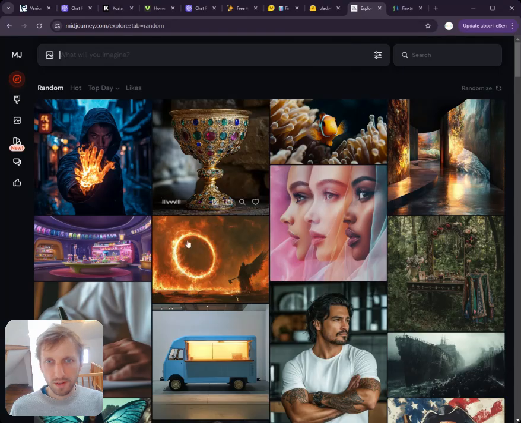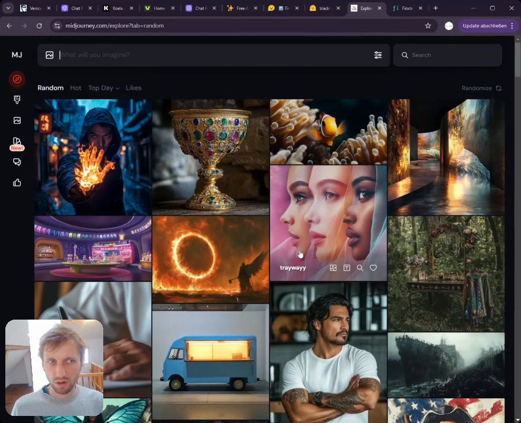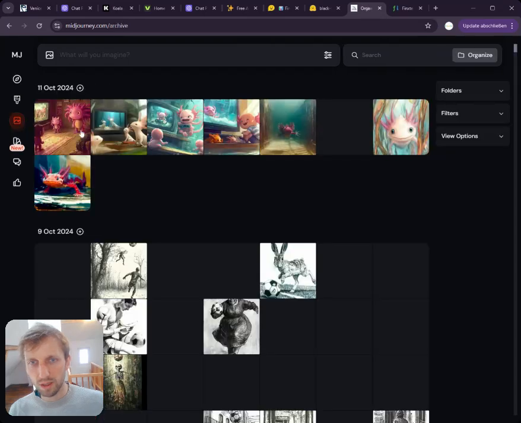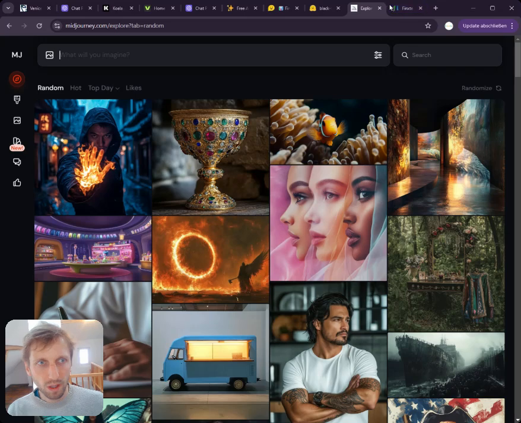Next is Midjourney, obviously. So here are some Midjourney images. I think it's the best image generator out there, and I have the paid subscription. You can create any type of image pretty quickly. I mean, it's not as quick and responsive as, say, Flux, but the quality is much better. Look at those images. They are really beautiful. And recently I used the image generator to create images like this axolotl for our recent course on the Fster Academy.